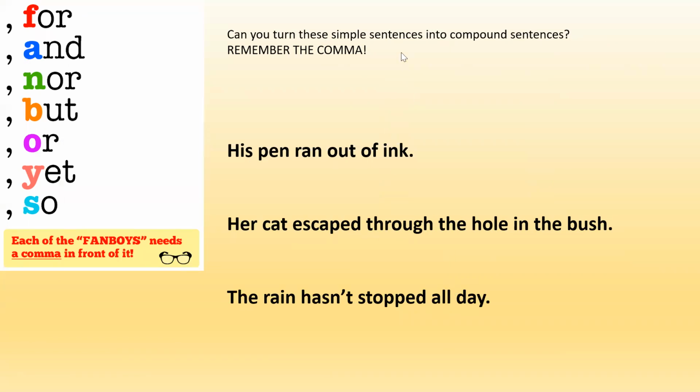Now, remember, the way we do this is we pick any of these coordinating conjunctions and then we use them to extend each of these sentences. Now, remember, we must put a comma before we use them. And that's pretty much it. If you put the comma and you put the conjunction, all you need to do is finish off that clause with whatever you want to write, and then you have made a compound sentence. Okay, so hopefully now you can see the difference between a simple sentence and a compound sentence.